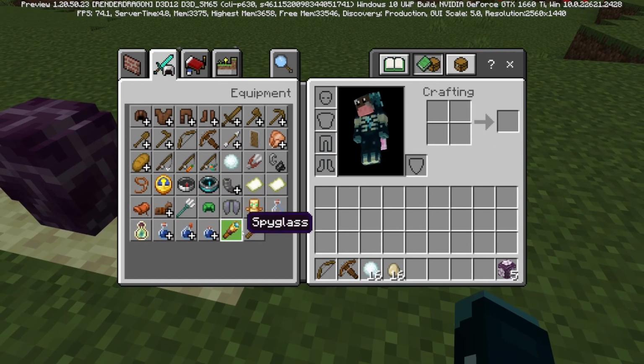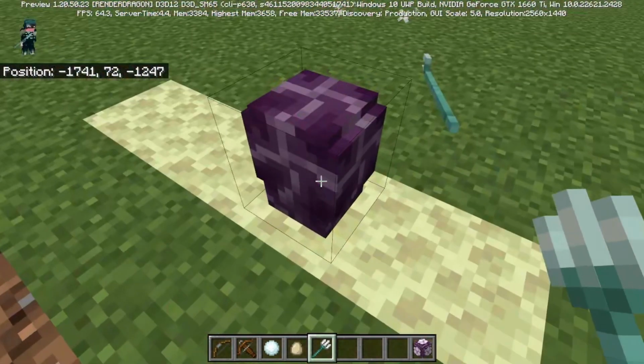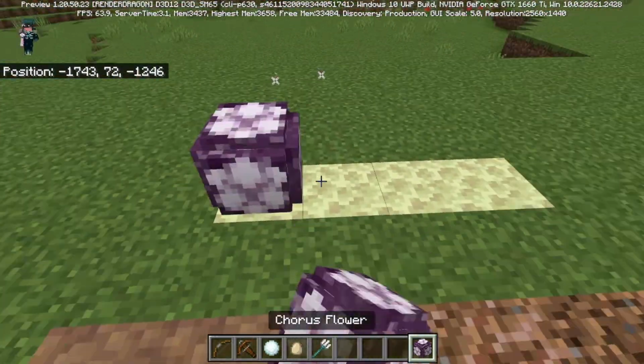Like, let's go ahead and grab a trident. That should work. Boom, even tridents work. So as you can see, all projectiles do work at breaking these chorus flowers.